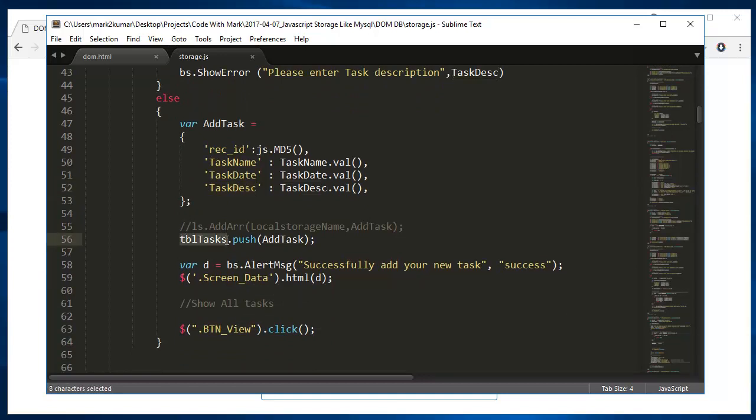And then, and you're going to love this part, you call the array variable, which is TBL task, and you push, which is a JavaScript array function, and in here, and that's all you do, and it adds it. It will add your data right into this table. Great. You're like, oh, whoopity-doo, I know this, let's move on. But it is whoopity-doo. Just by doing this, you're adding stuff to your table.